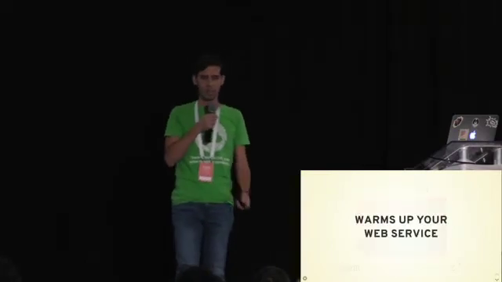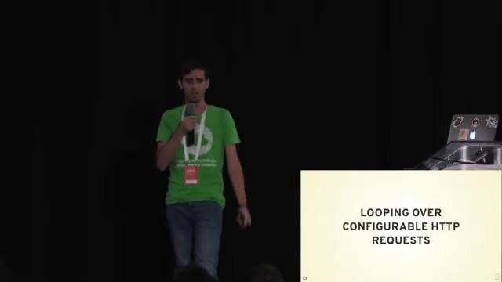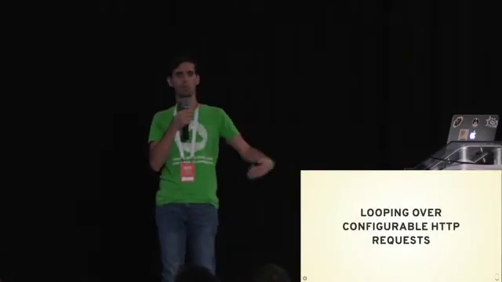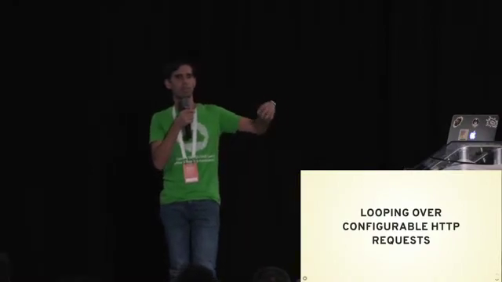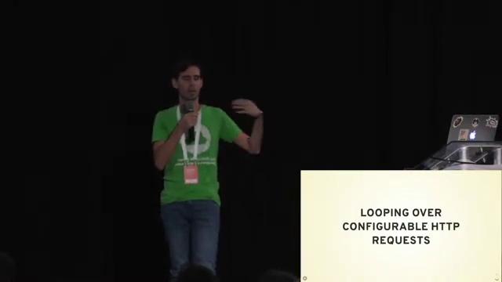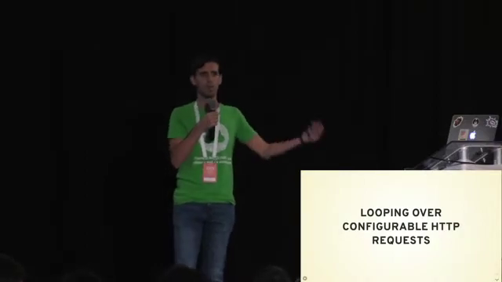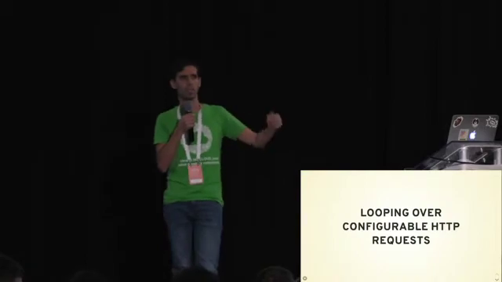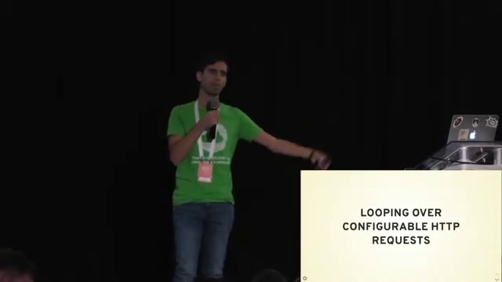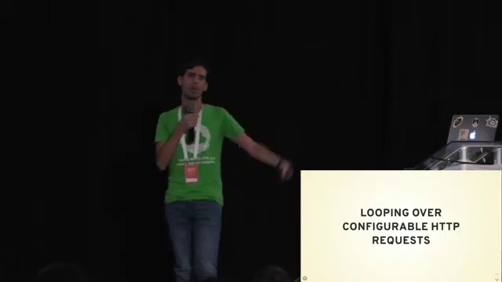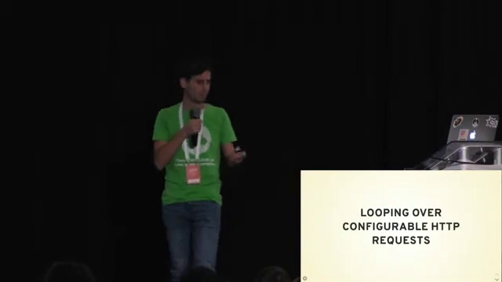So we had this problem at Talkdesk, and the solution is the Warm Blanket gem, which basically takes care of it. The idea is that Warm Blanket warms up your web service by looping over a configurable number of HTTP requests. You configure some HTTP requests that you believe are representative of the usual workload of your application, and when your application starts, Warm Blanket connects to the web service and starts doing those requests in a loop, so that all of your autoloads, databases, and JIT start warming up.